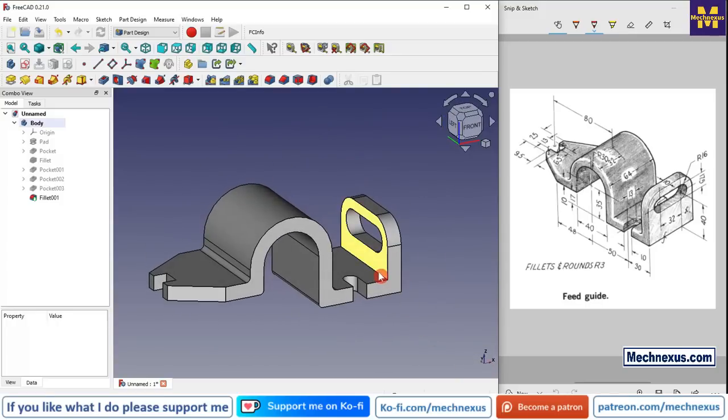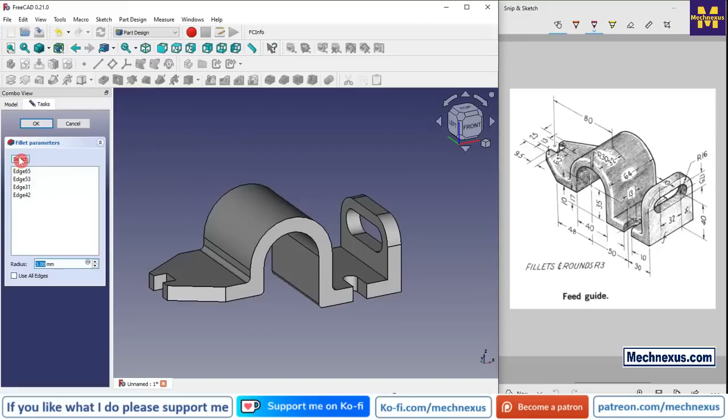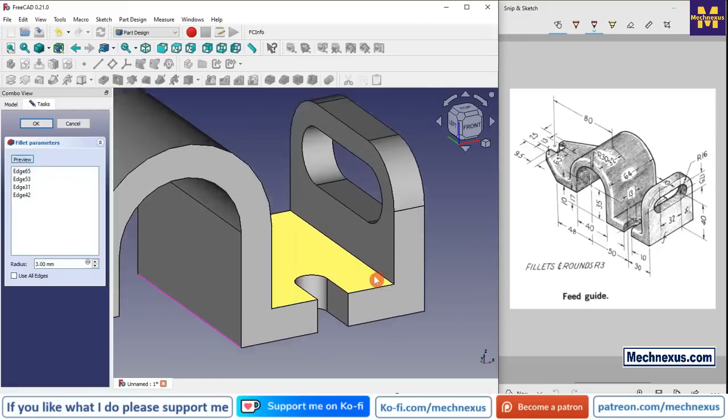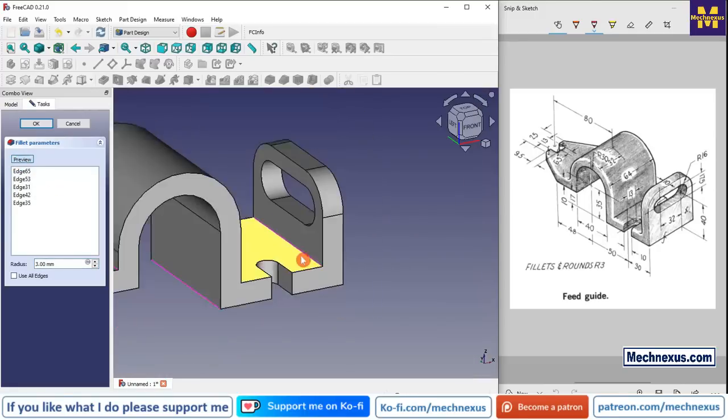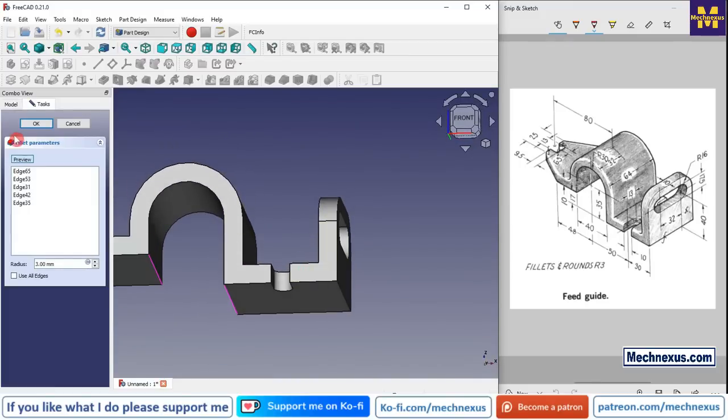We will also add the fillet here, so we will click on the edit fillet, click on the select, and also select this edge, click on OK.